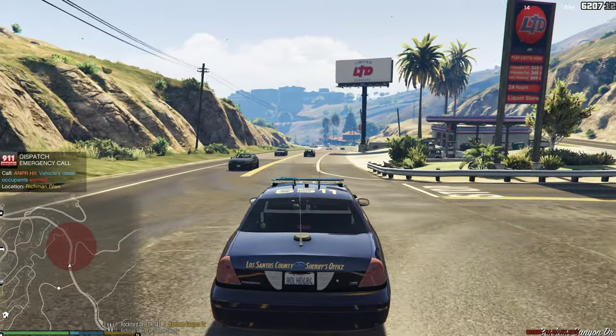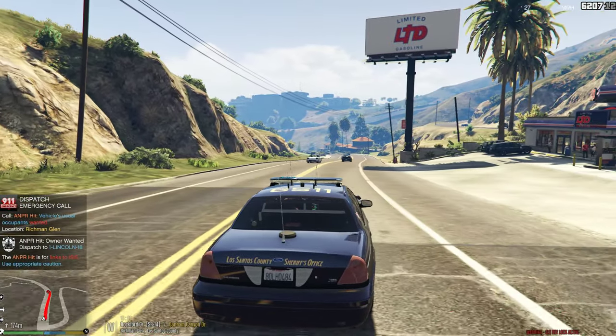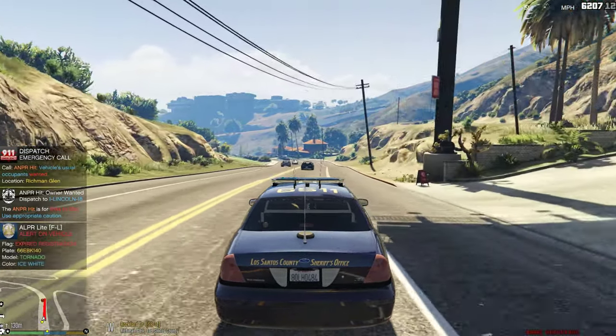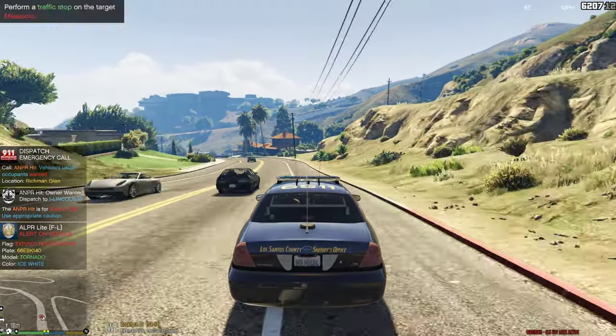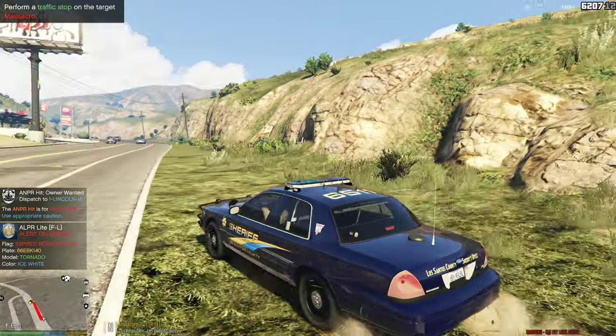Unit 1, Lincoln 18. We have a traffic alert for possible terrorist activity. We're going to catch up that vehicle. It's a possible terrorist activity. Dispatch calling Unit 1, Lincoln 18. Approach with caution. It just went by.